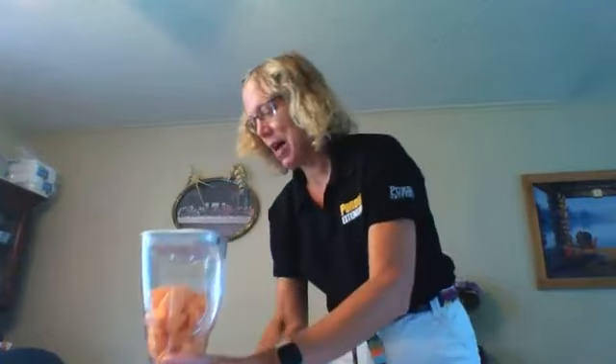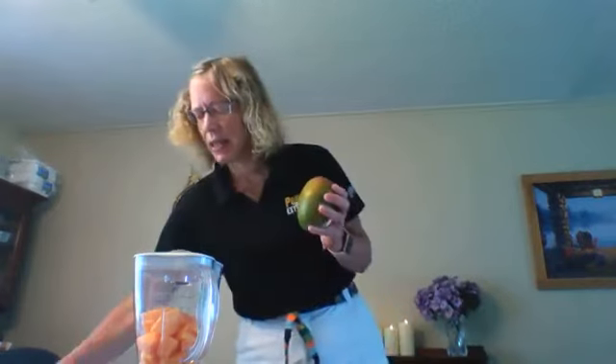They freeze in about five hours. Now I want to show you the process: in the blender I have three cups of cantaloupe, and we're adding mango. You want a mango that's firm and heavy for its size. To cut it, slice in three sections — a mango has a huge flat pit in the center, so slice to each side of the pit with the stem pointing down.